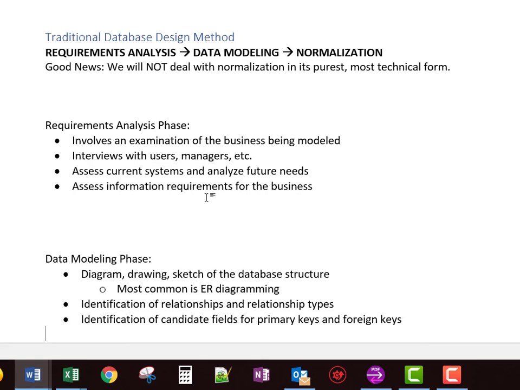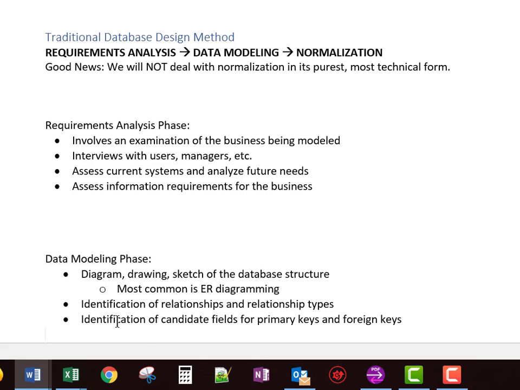Then you have the data modeling phase. This is where you're doing some diagrams, you're drawing, you're sketching that database structure. Typically, this is going to be called entity relationship diagramming. That's what the ER stands for. So that identifies the relationships and the relationship types.